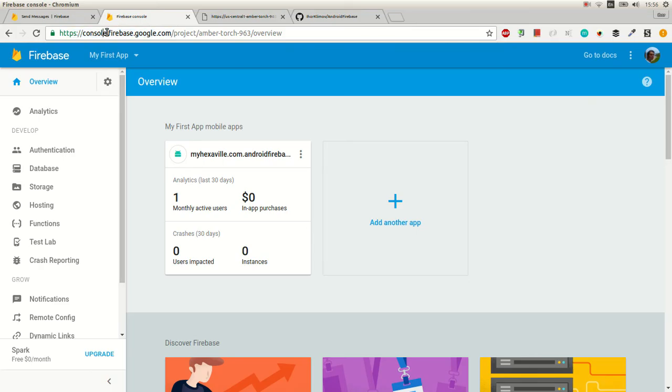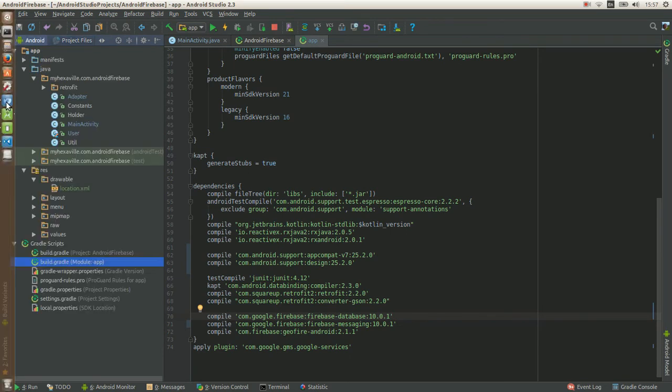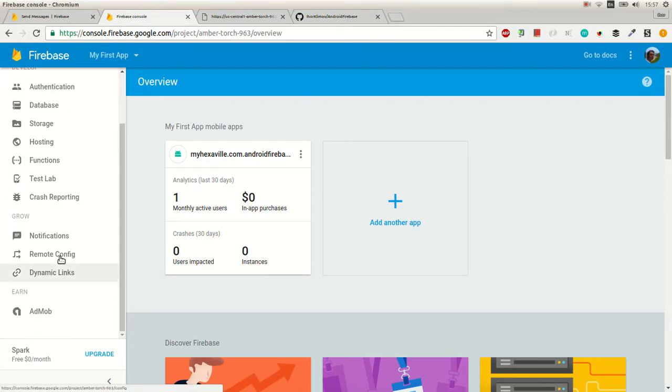Then if you don't have a Firebase project, then you need to create one. Go to console.firebase.google.com and create one. Add an Android app in here. Well, you can get instructions for creating a Firebase project over there. Yeah, you'll download Google Service JSON. There's more about setting up Firebase. Then install the app, and you can receive notifications right away.